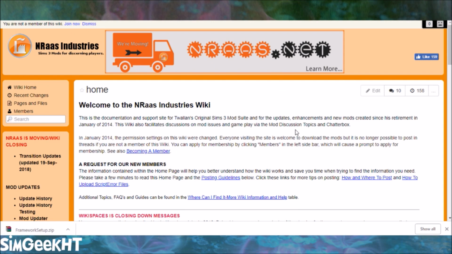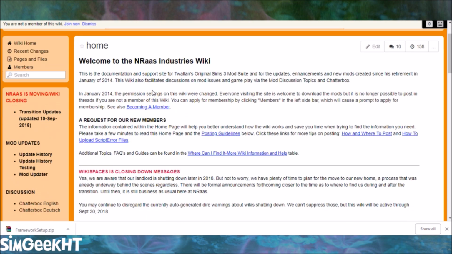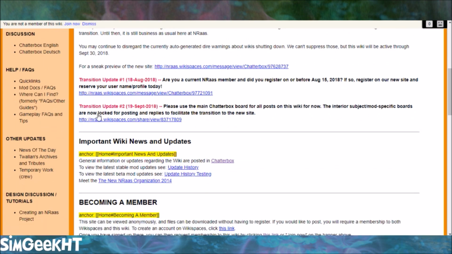And NRaas is basically a Sims-based mod site, and it has a lot of mods to help your game run smoothly and add things to your game. So I'm going to explain to you guys 5 of the top ones that most people use and that help you have a better experience with The Sims 3. The first one is Error Trap, and then we have Portal Panel, Wahoo, Master Controller, Saver, and Overwatch. They all help your game improve and get better, and I'm going to go through each one of them with you guys to show what is going on.